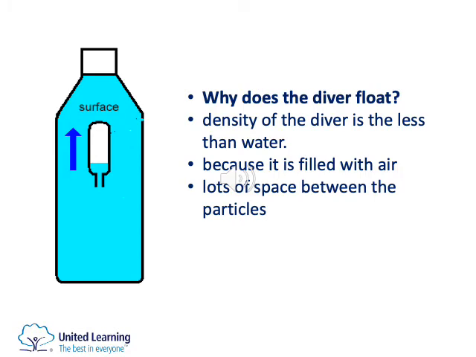Now hopefully you have made your Cartesian diver, hopefully you've watched the video, and hopefully we are now in a position ready to answer questions. So first of all, why does the diver float? The answer to that is the density of the diver is less than the water. Okay, so the diver contains less particles compared to the water itself.